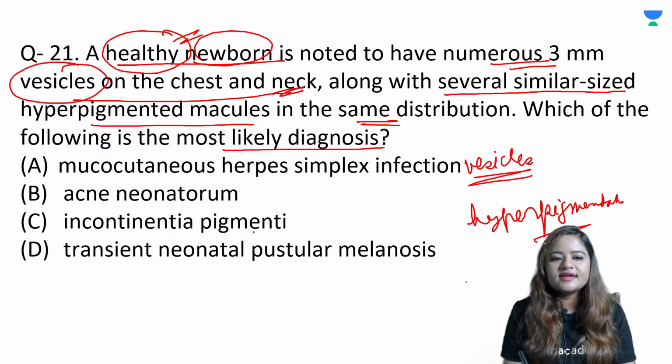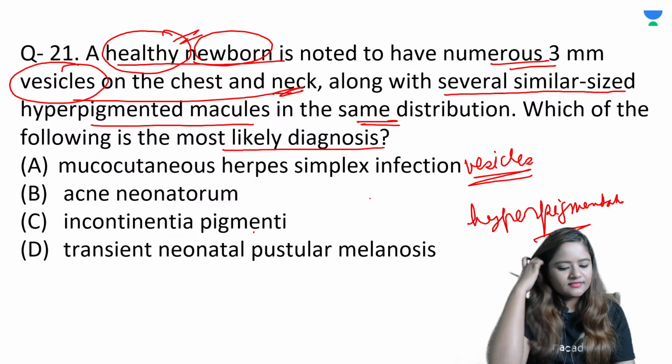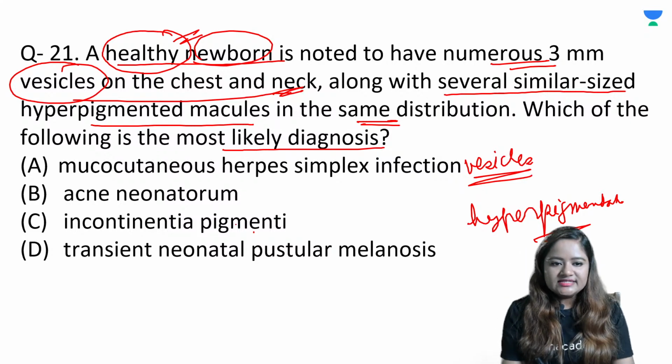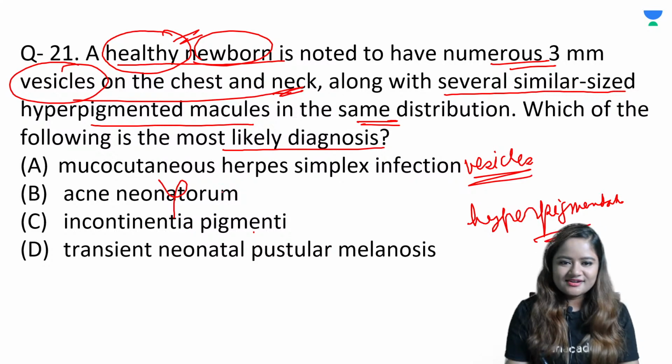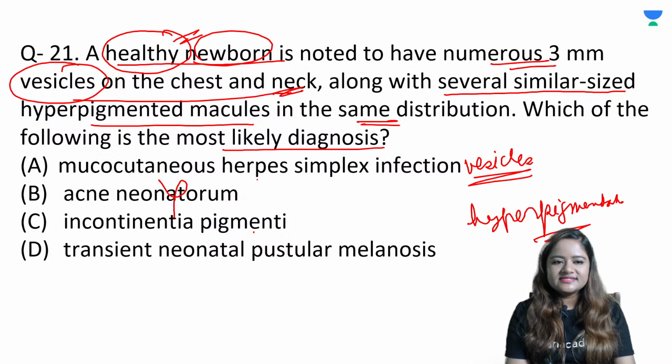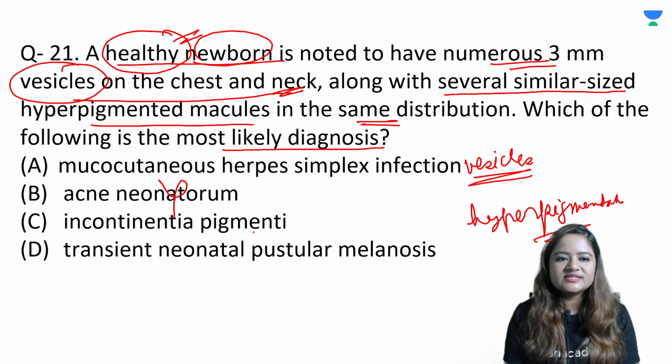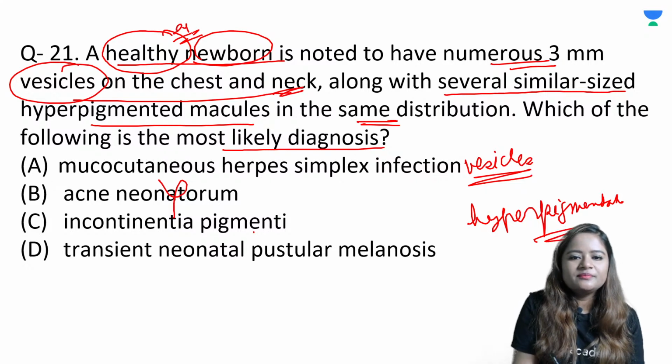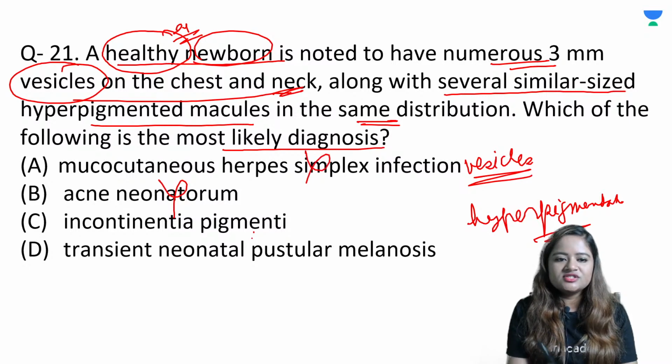Even if you don't know the exact answer, you can try to use the method of diagnosis of exclusion. So you can rule out the options that are definitely not the answer, and then you can arrive at the right answer. Dermatology in newborns is also complicated, so there's nothing to do with acne neonatorum in this condition. Many of you must be thinking about herpes simplex infection, but having active vesicles in a healthy newborn is not the right thing. If the newborn is healthy, obviously you cannot expect the baby having active herpes infection, so this goes out.